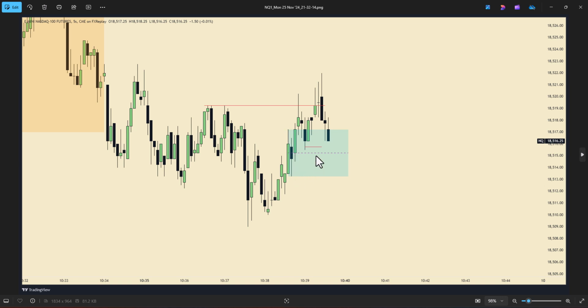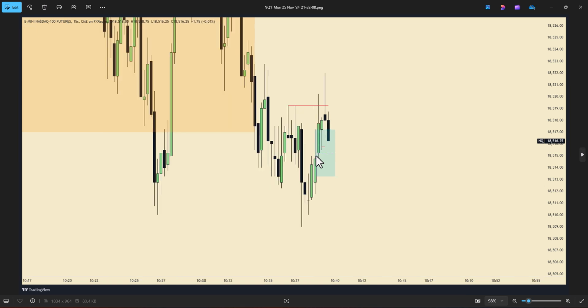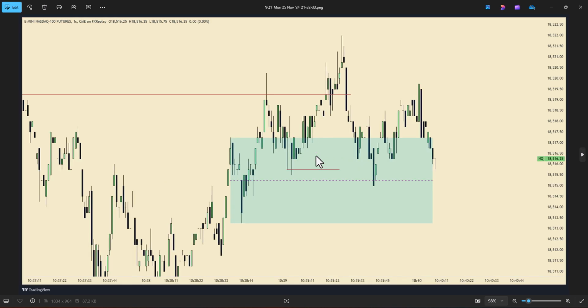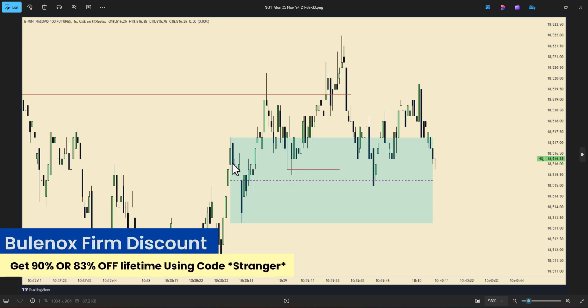If we drop even lower to the 1 second, right? This is all fractal, okay? The 5 second, you can replace these time frames with any time frame, okay? By any combination of time frames. So this is the 1 second. You can see that price is still finding support from this zone. So not the break of this low, for example, that is significant, or even this, but the break of this whole zone and this low, to be specific.